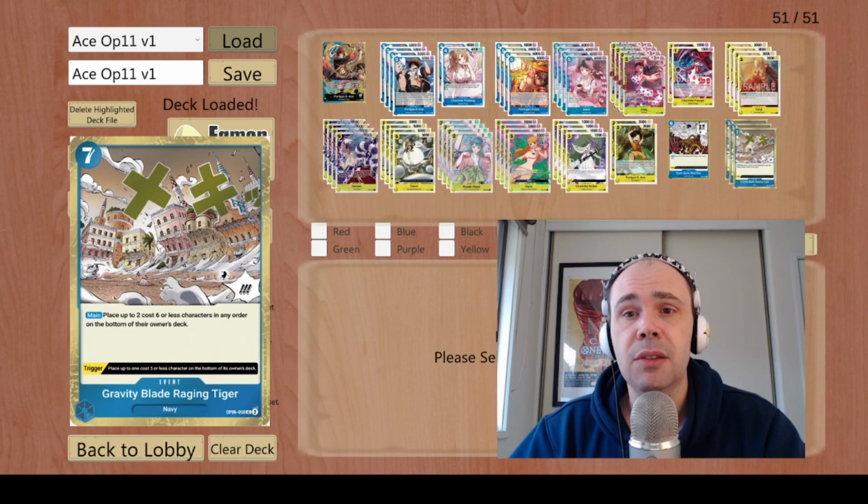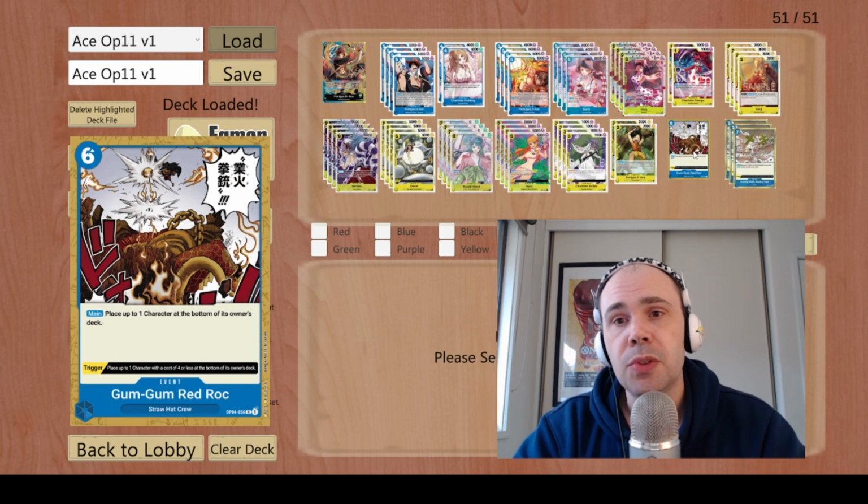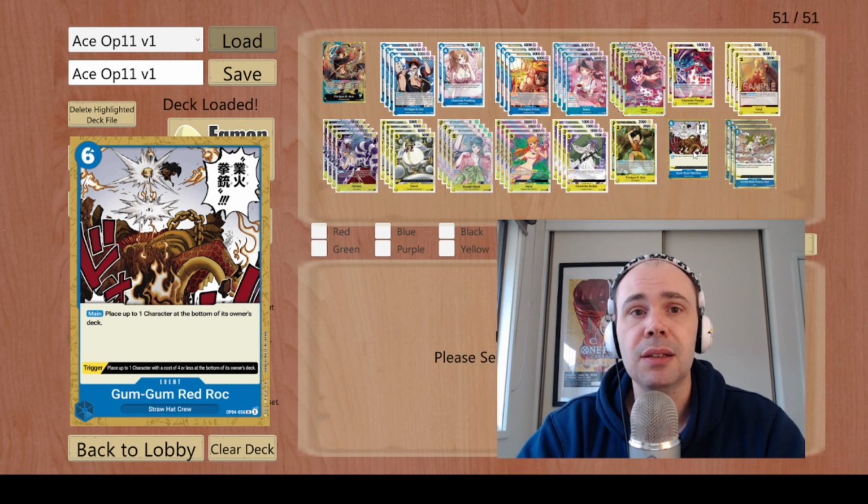We have the 3 Grav Blades, 1 Red Rock. Now, I've sort of opted for this variation. Our biggest threat in this meta is the Blue Purple Luffy. And the Blue Purple Luffy plays big bodies that can't be touched by the Grav Blades. But here's my reasoning behind this. If you're to go into any form of competition, you see the Blue Purple Luffy, even with Red Rocks, you're likely to lose. It's just how it is.